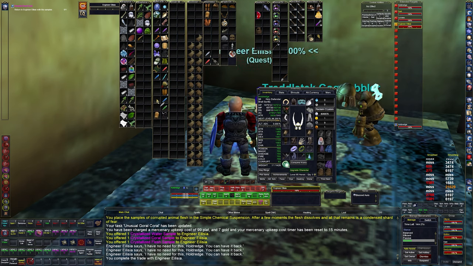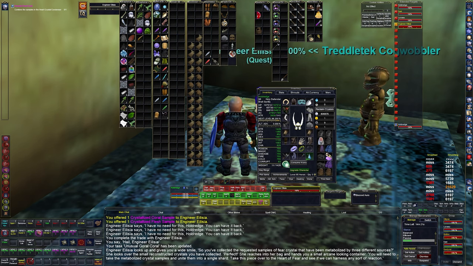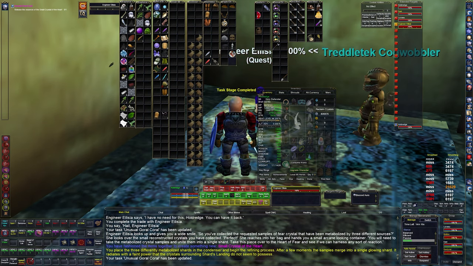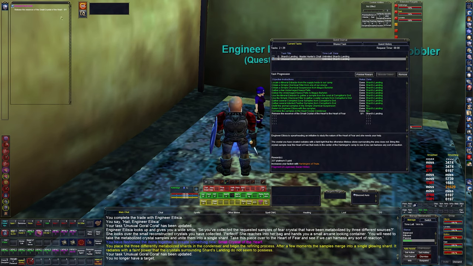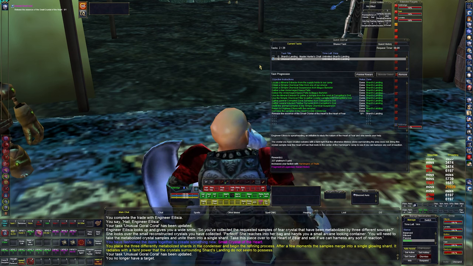Oh, I gotta hail her first. I forgot. Hail her, and then she gives us another thing to combine in there. And then we do this. A lot of little busy work, right? A lot of little busy work. Combine. Now. Release the essence of the small crystal of the Heart of Fear.